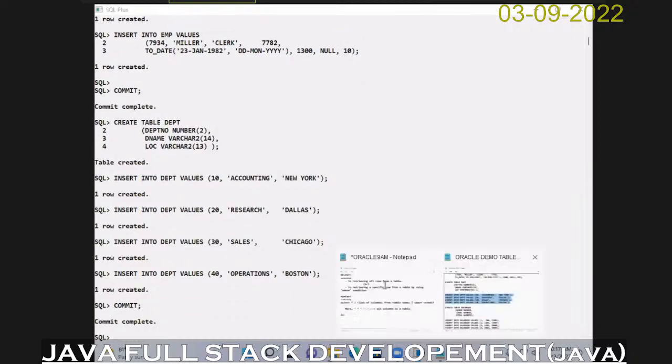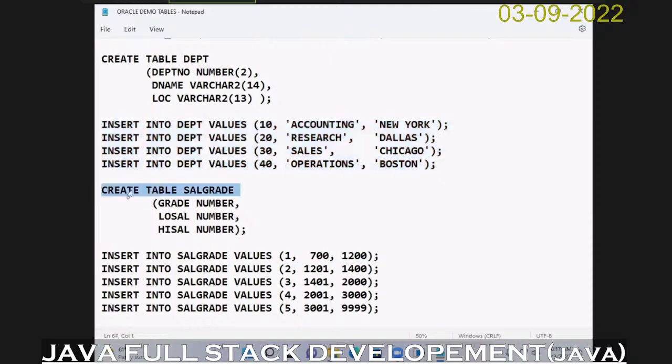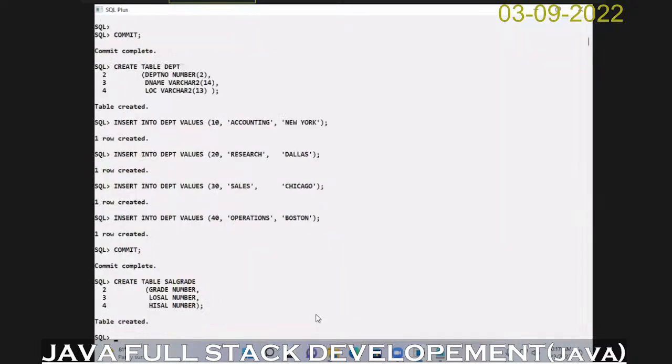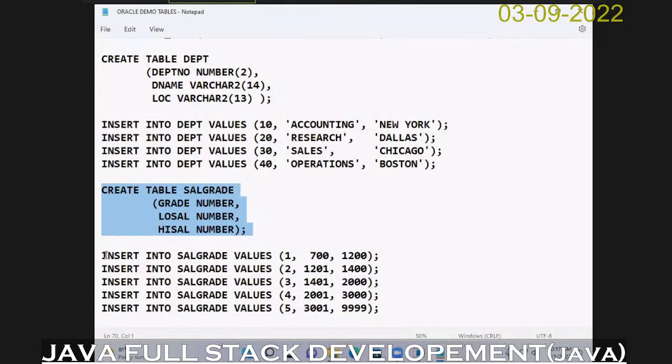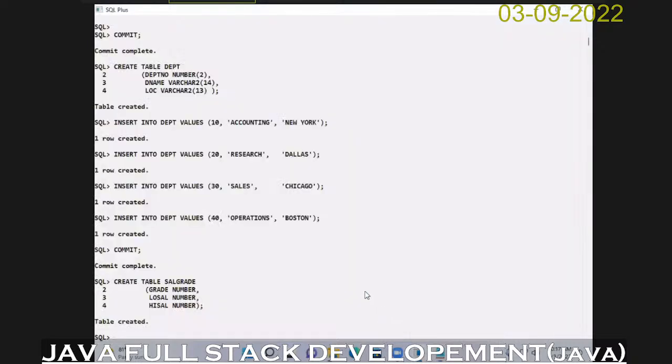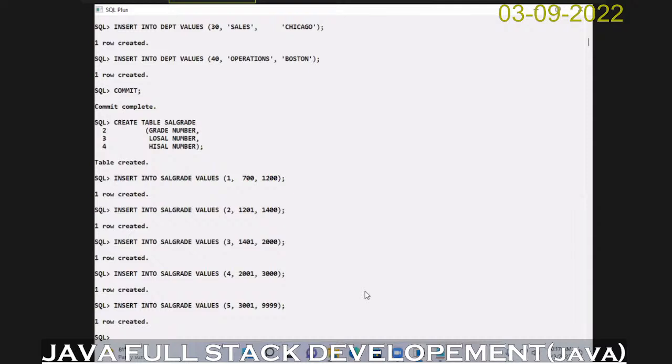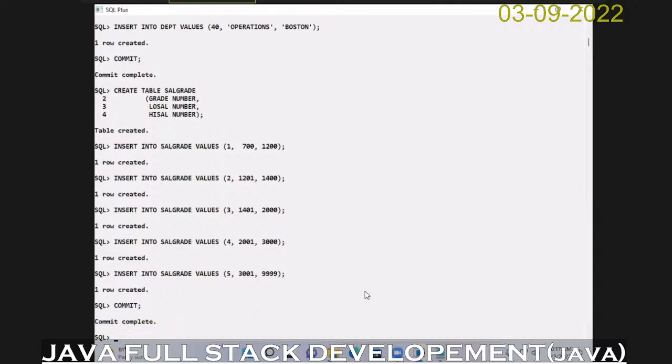And one more table I'm taking here, called the sal grade table, and some data I'm inserting into this. I just made a commit. Clear? Now, the previous table, whatever was there, I'm going to delete here.